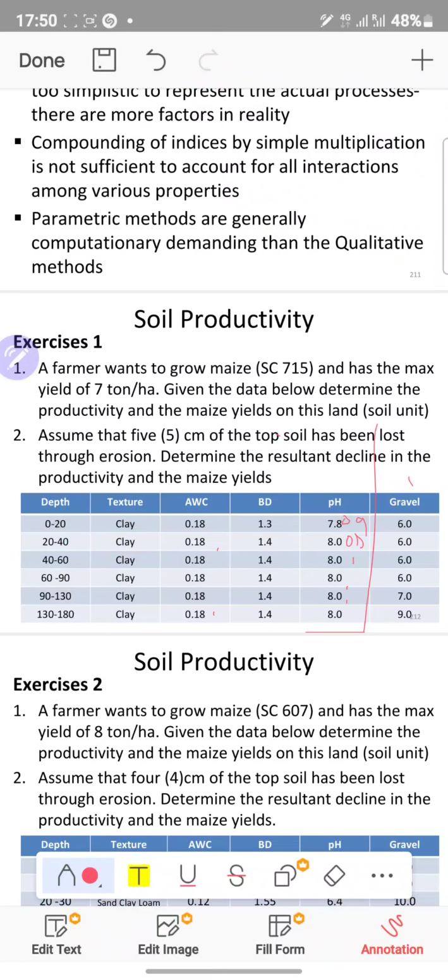Now the percentage that you're going to get, remember we are getting two units. Number one, let's say you find 50%, you multiply that 50% by 7, which is half of 7, so you are getting 3.5 tons per hectare. Then after you have done that, to reduce, let's say it goes to 40 or 45, again you multiply that percentage by 7, then maybe it gives you 2 point something or maybe 3, I don't know. So just do that.